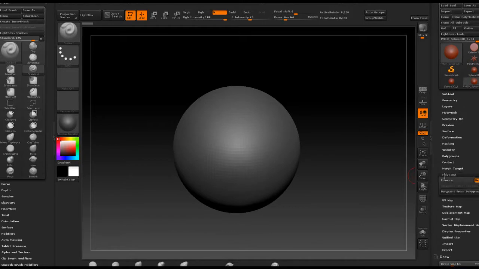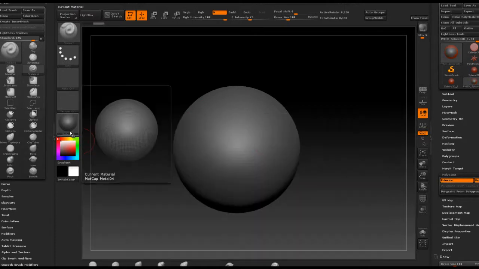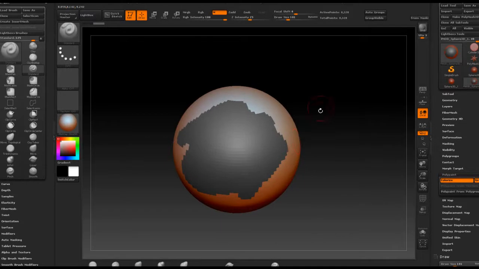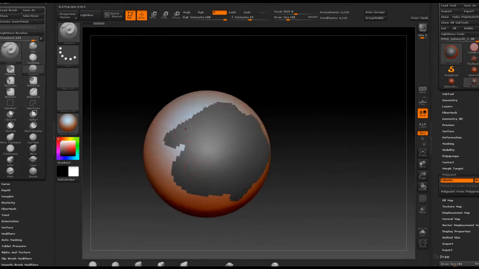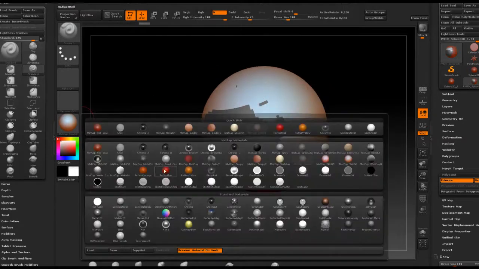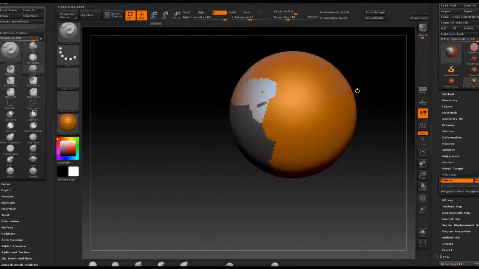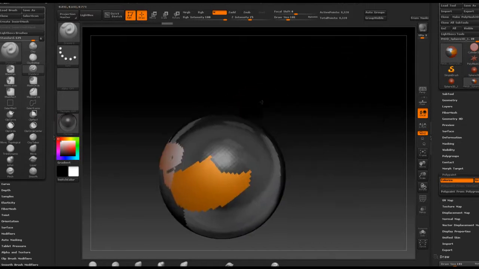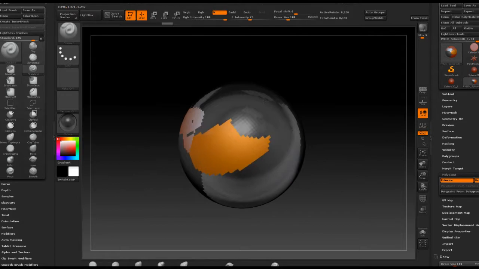I also will have to go to Polypaint and push the colorize button. So now, if I try to paint something on the surface of the sphere, nothing is going to happen, because I'm painting with a shader which is currently assigned, which is currently selected. But if I were to choose a different shader, you'll see that the part where I put my brush strokes is now colored with a different shader. And I can continue this process, and I can choose a different shader still. Basically, I can paint with as many different shaders as I like.